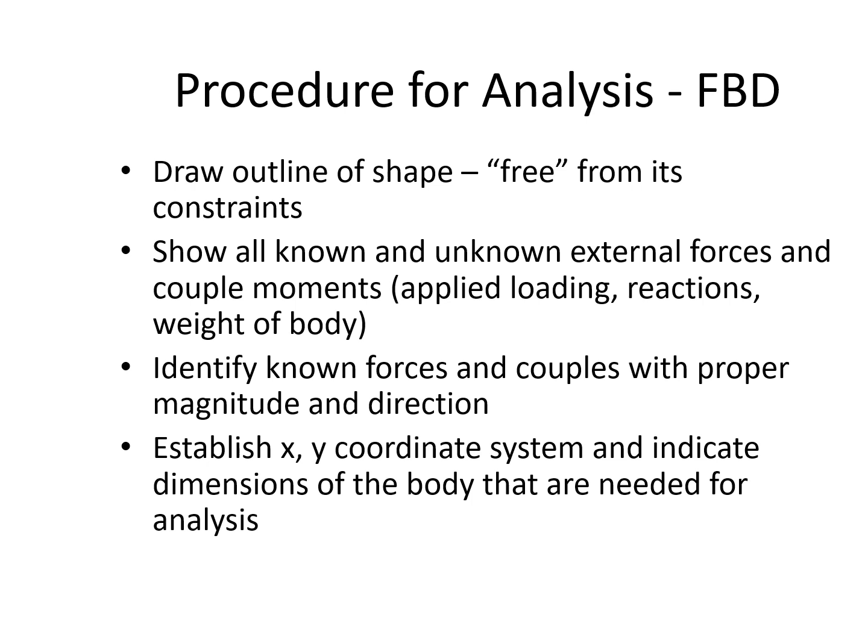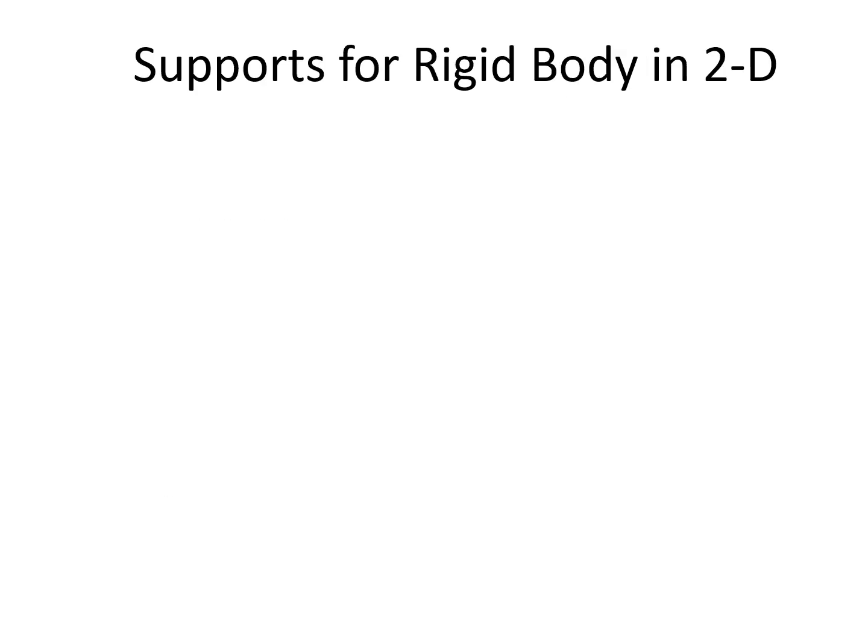And then we establish our XY coordinate system and include any dimensions on the body that are needed for the analysis. Now notice that there is something new here that we hadn't talked about before, and that is reactions. So what are reactions? Well, they are the connections, really, between the body and the ground, or the body and another body. So we're going to look at these supports in free body diagrams. These are essentially the connections, again, between the body and the ground, for example.